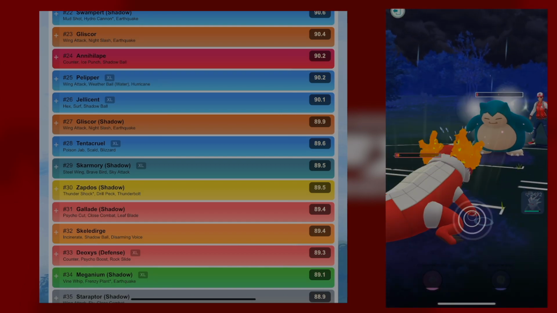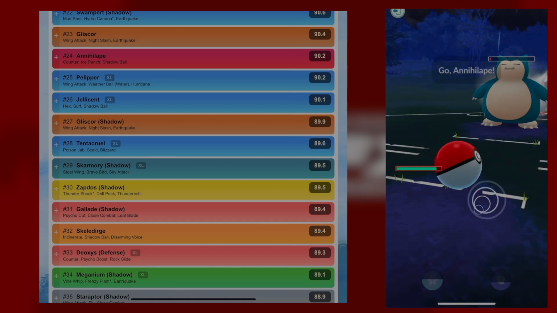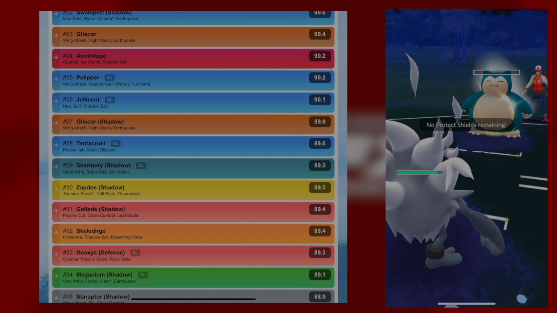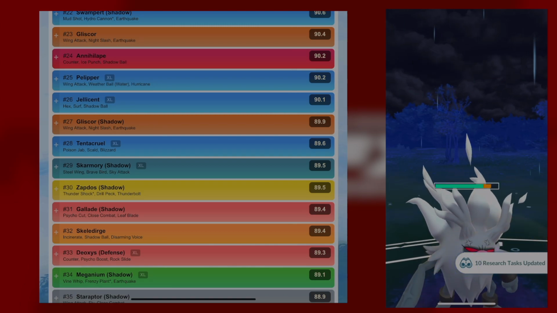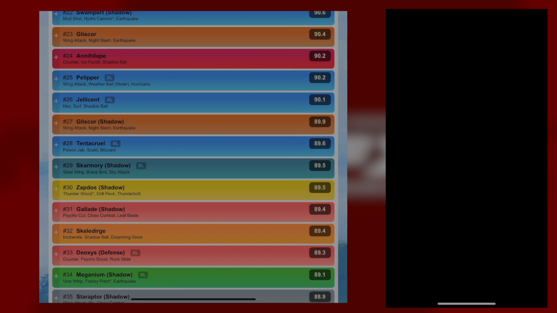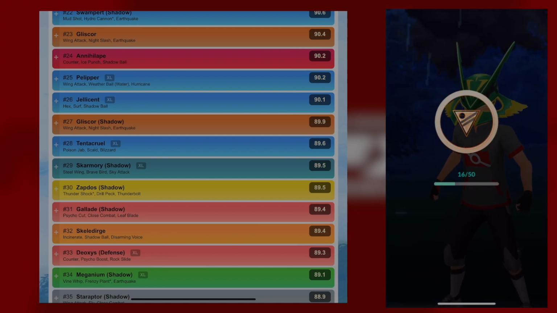Obviously, Charizard doesn't get the Dragon typing until much, like... Oh, we could die here. It depends on what move it used. If it's Shadow Ball, we're dead, if that is the case. It was not. It was Superpower, and that was an easy victory. I will take it.